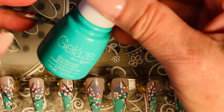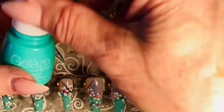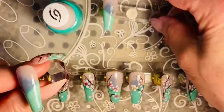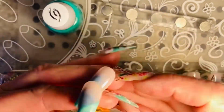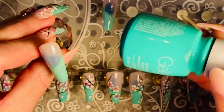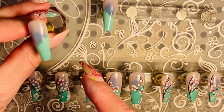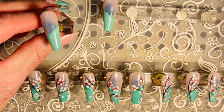This time I did it different because it takes a little less time. And you're going to be covering most of it up with flowers anyway, so there's not much difference in the way it looks. So I just swiped it on diagonal, and then, for both hands, if you're doing both hands, of course, then I did bookends. So I just swiped a coat of this over, and then set it, of course, in my LED light, and then go by your LED light, so 30 to 60 seconds.